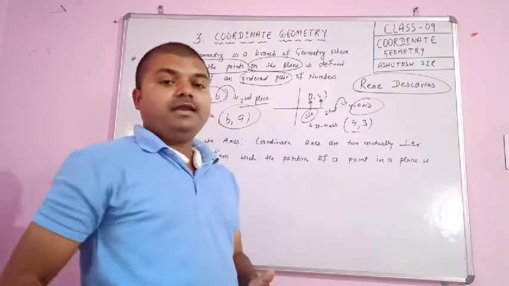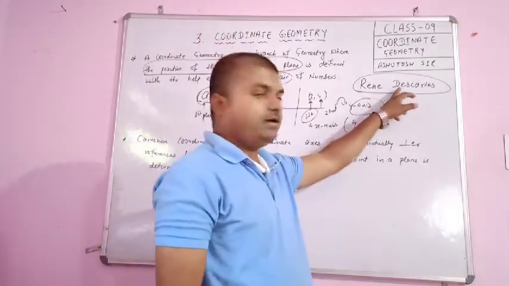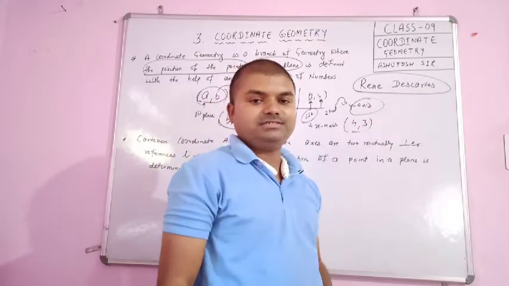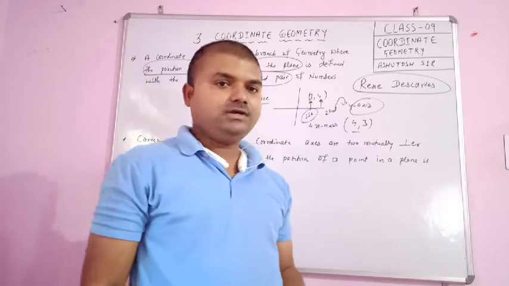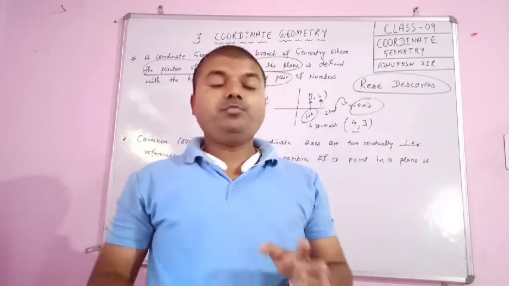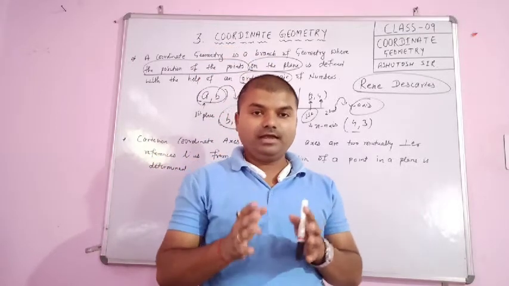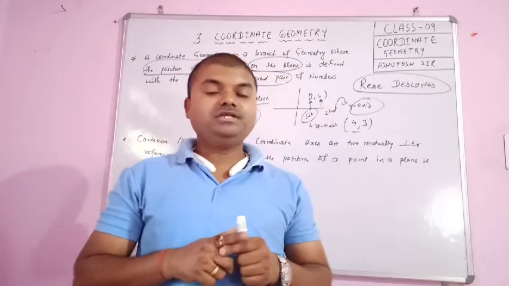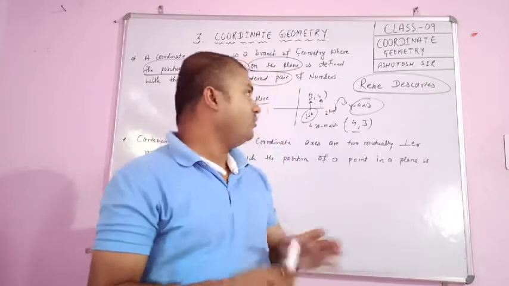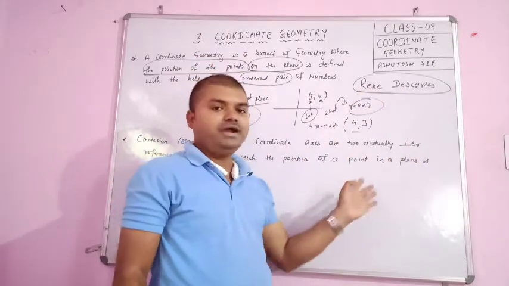Okay, René Descartes, a French mathematician. The spelling is Descartes, not Descartes. René Descartes is a French mathematician. He proposed further that the curve and line, not only line but also curve, could be described by equation using this technique. Okay, René Descartes is the first mathematician who linked algebra and geometry.